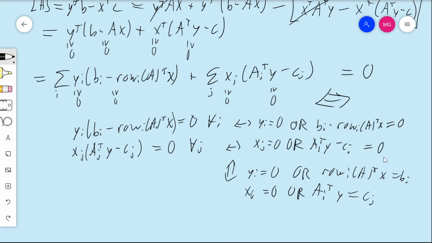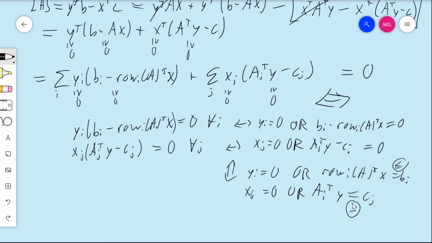And now what we know is that these are the constraints that appear in the primal and dual. The rho_i a transpose x is a constraint in the primal, except that in the primal, for instance, there would have been a less than or equal to rather than an equality. And same thing here, there would have been a greater than or equal to rather than an equality.